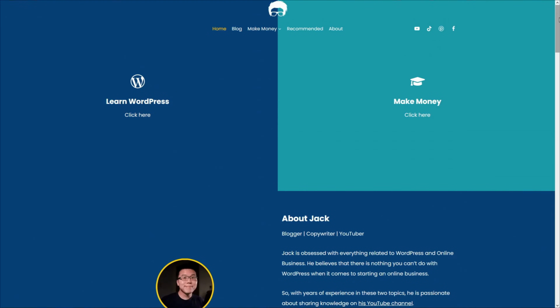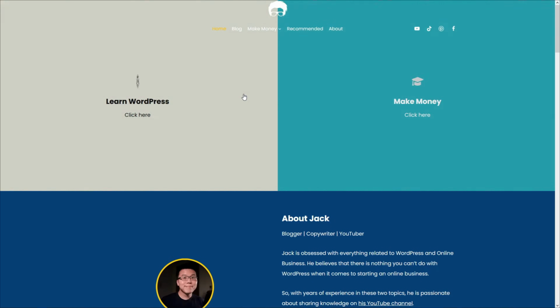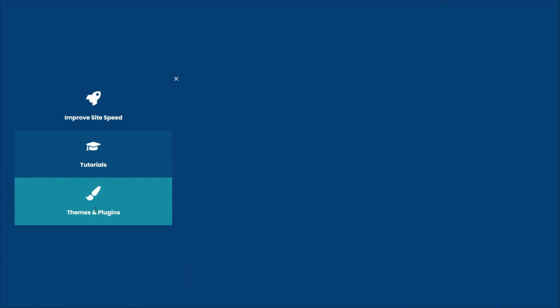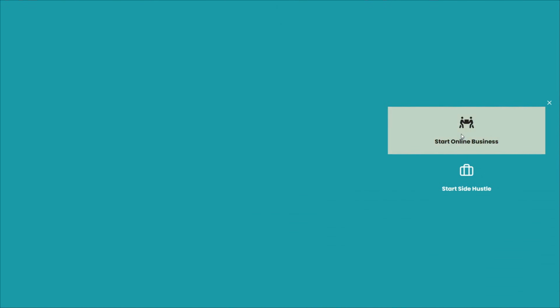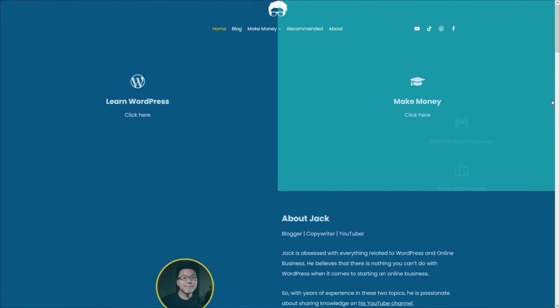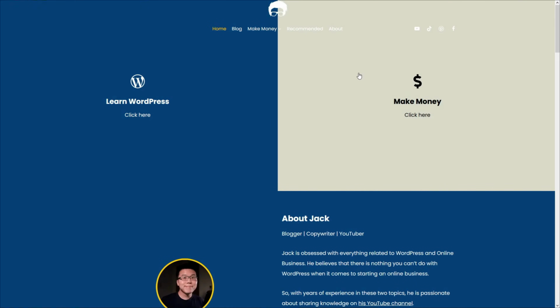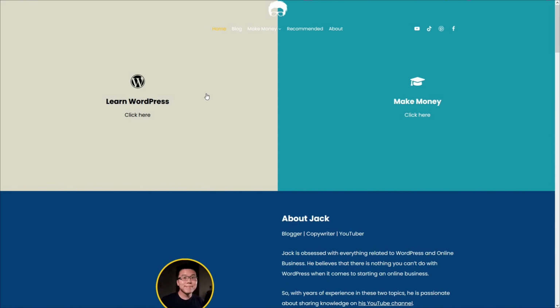And what's unique about this page is that these two sections are actually calls to action, and when you click on either one of it, this will appear with several options that will link to your other pages of your website. And this as well. And when you hover, it switches color and the icon is flipped to a different icon. So I think this section is rather unique.